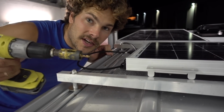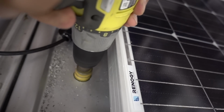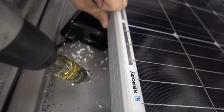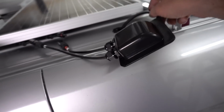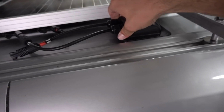I think my battery's dead. I'll be back. There's a lot of insulation down there. And finally, the time had come to put some rust barrier around our new hole before feeding our wire through and securing the waterproof cable housing with self-leveling sealer.